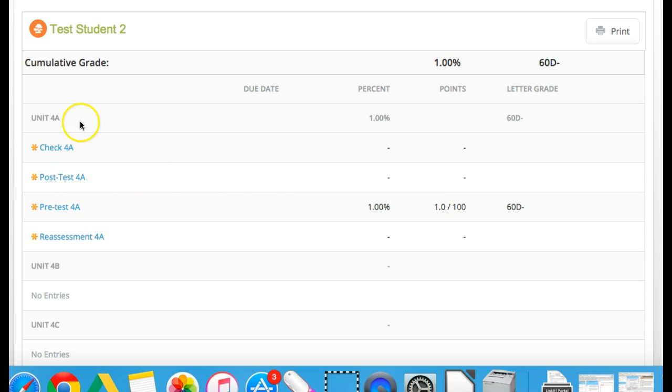Okay? As we go through, this will get filled in and it will kind of show you an average because I usually average things. I will unpublish the pretest after we've kind of gone through things because I never average your pretest into your grades, okay? But I want to put them on here so that you know.